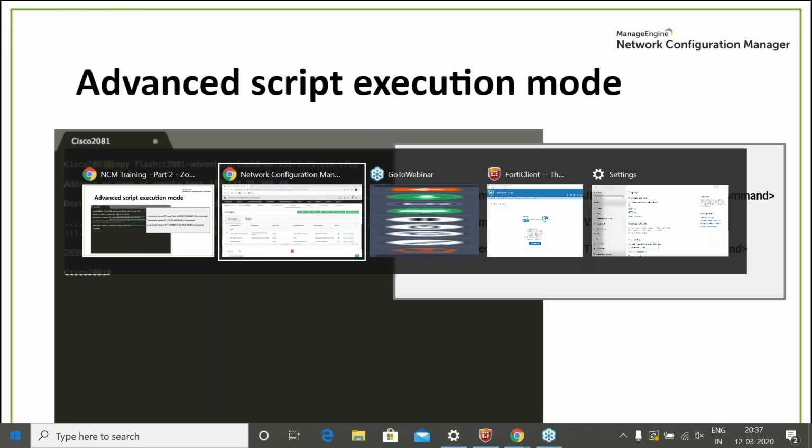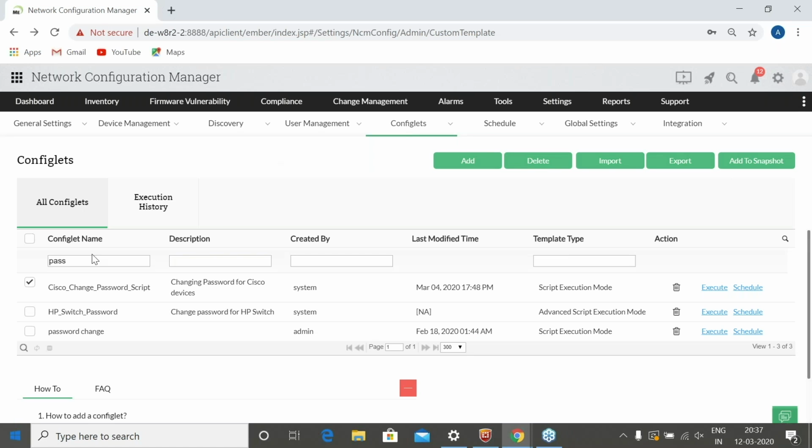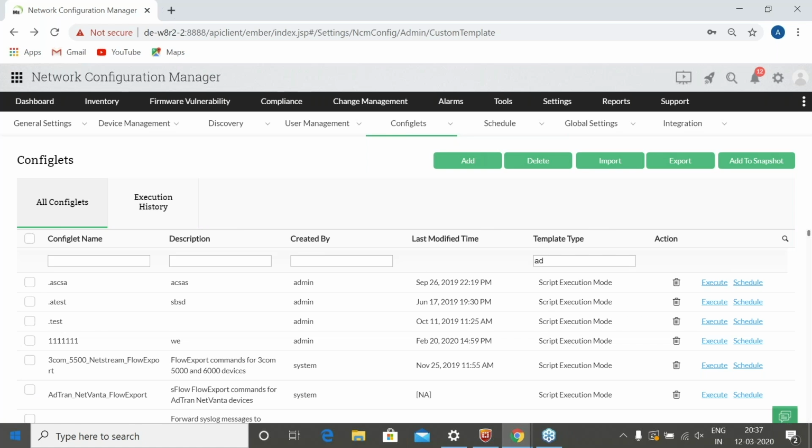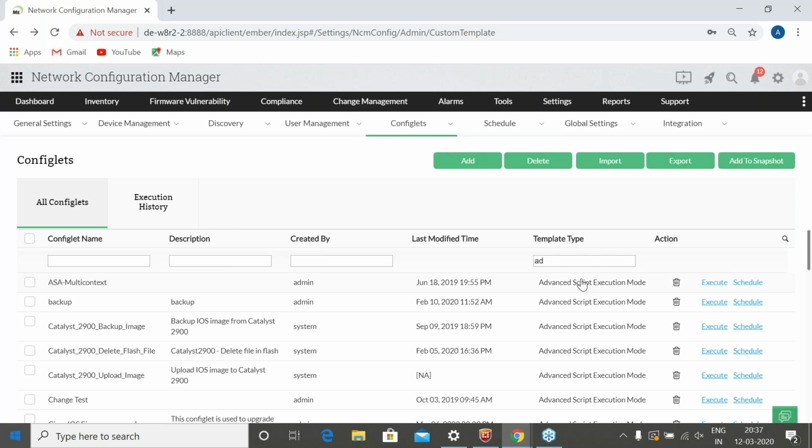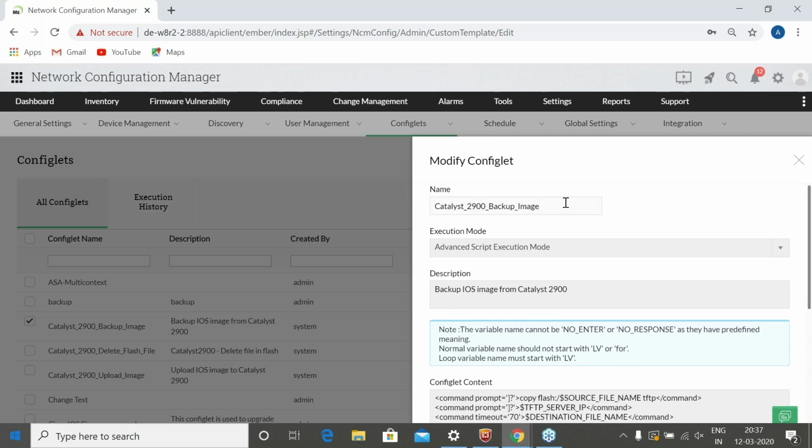I'll show you an example for advanced execution mode. So here's an example for advanced execution mode. The name of the configlet is Catalyst 2900 backup image.